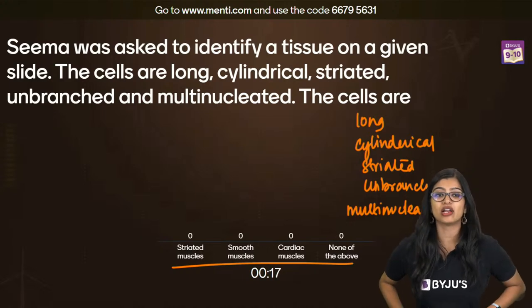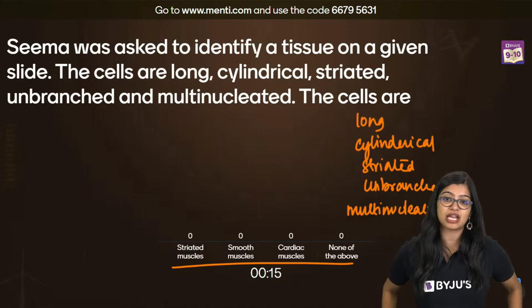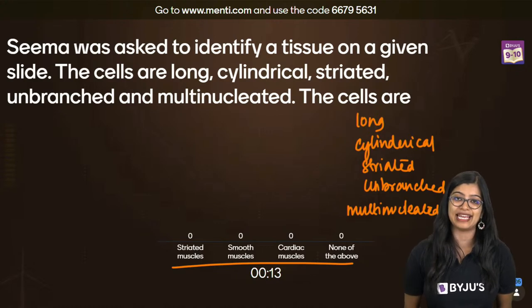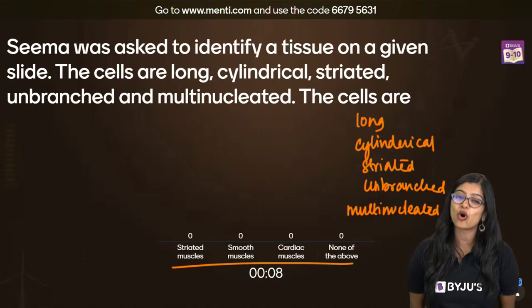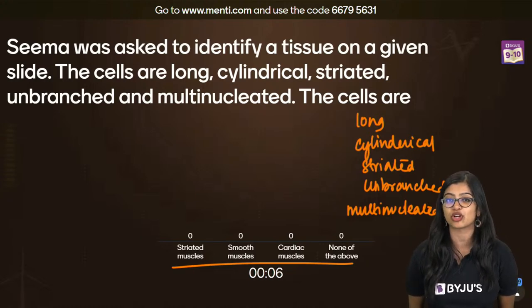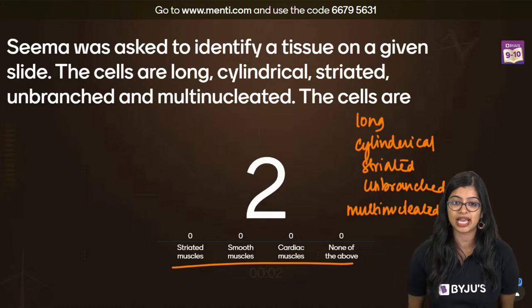See, for 11th biology, you need to put in a lot of effort, okay? Because 11th biology is extremely detailed. So first and foremost, your fundamentals need to be strong. And you need to go beyond your textbook also to make sure that your basics are strong, right? So put in a lot of time to learn, okay?